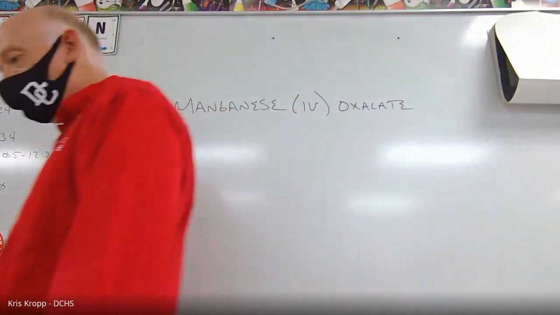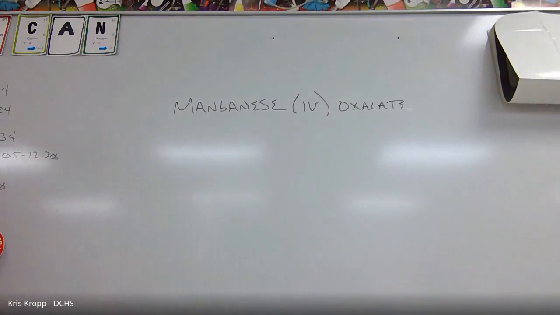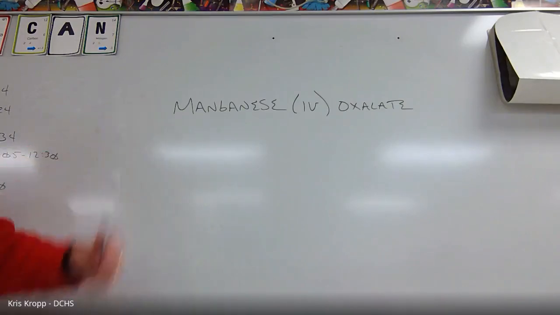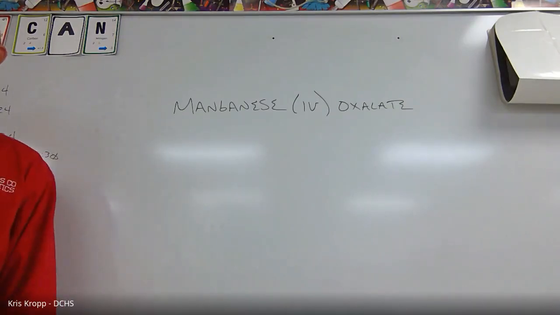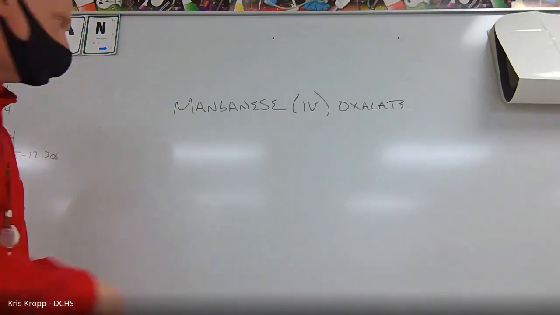First thing we got to do, of course, is find manganese. Where will I look? We want to narrow our search. Where do you know you have to look to find this thing? Transition metals. Thank you. That's what I wanted to hear. It's in the D block. Okay. So find manganese. What's its symbol? Mn. Good.